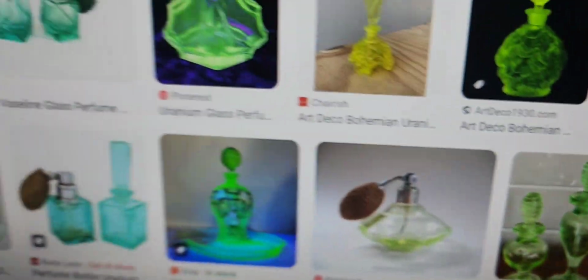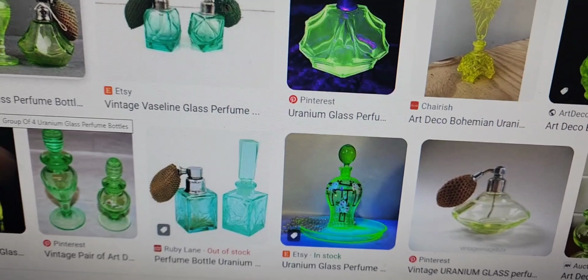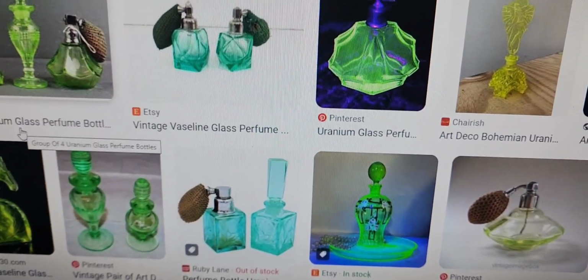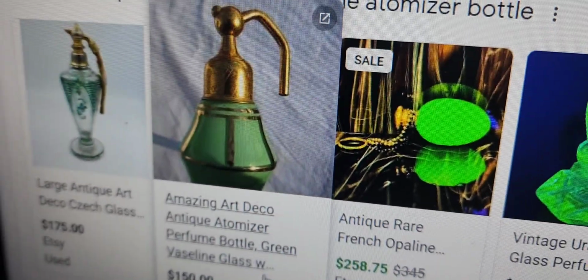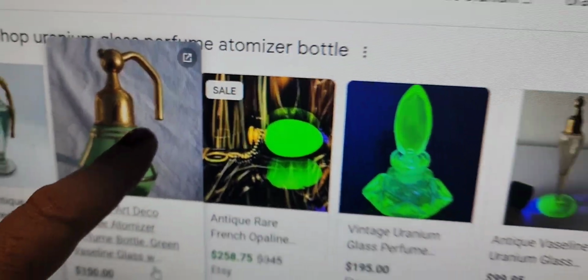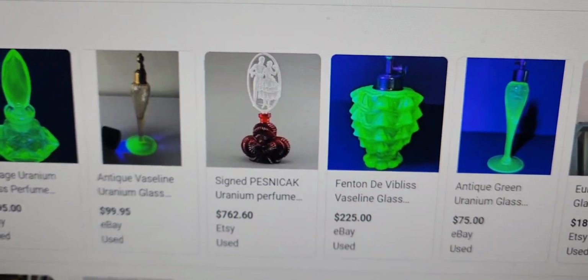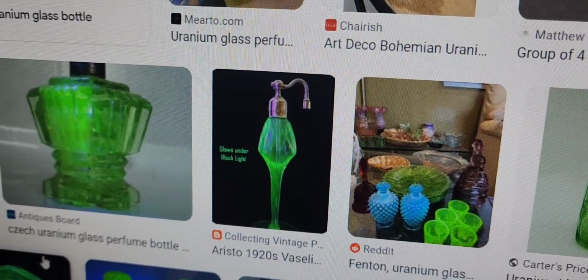So right around the 20s, 30s, pre-World War II, pre Pearl Harbor and the Hiroshima bomb situation, it was popular and on the market, and pretty much every day. There we go. This little teeny tiny bottle, missing the bulb. I told you, there's always a problem with these damn things. Missing the bulb on this one. Generally, they're usually always missing the bulb. But you can see the different price ranges. I'm not going to give you a value for mine because I really don't know.